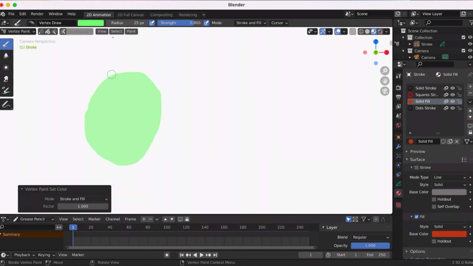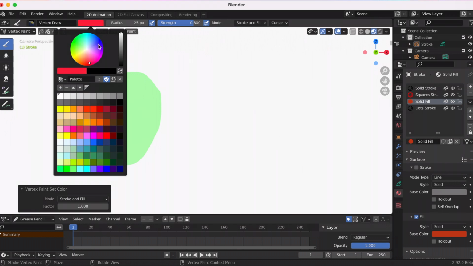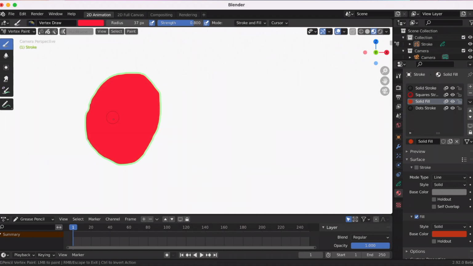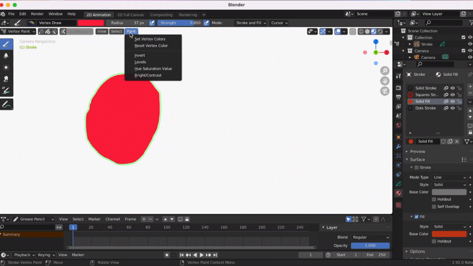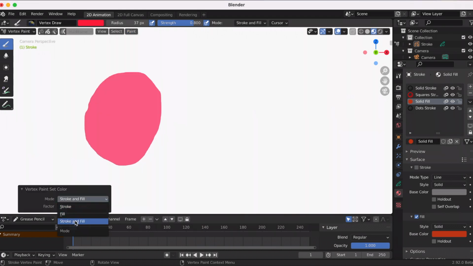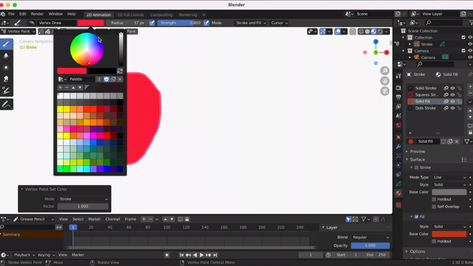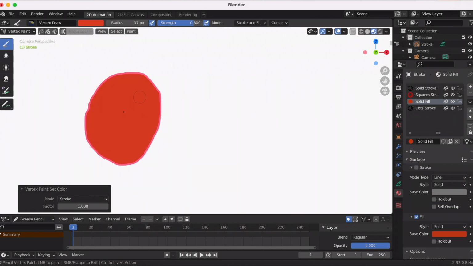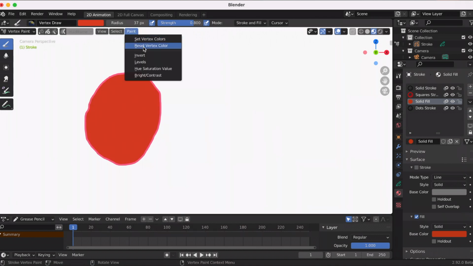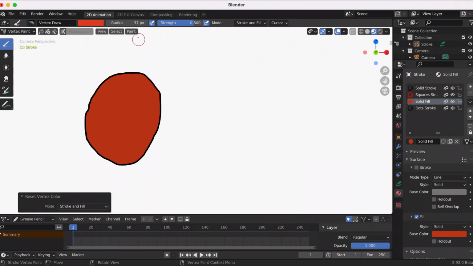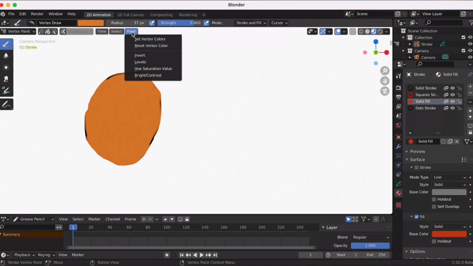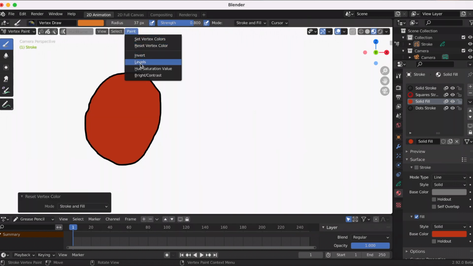Okay, so it looks like the color comes directly from what you have. Sorry guys, I'm playing with this as I'm recording. I'm just gonna play with all these options. Reset. Oh, so it just goes back to the very beginning. Good to know. Invert. I think it seems like it wants you to choose the color before you choose the paint option. Okay. I like this reset button.